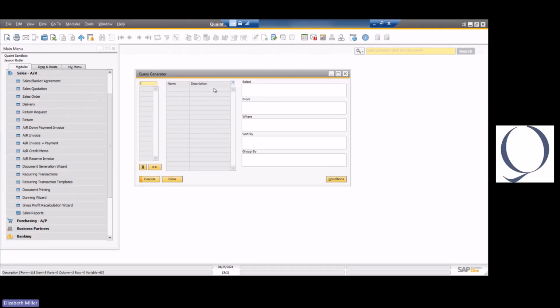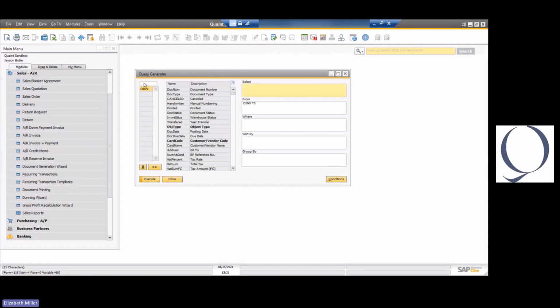So this is the query generator tool, and from the slides that we kind of talked through, these sections should start to look kind of familiar to you as far as the overview we've already given. But I want to tell you how you can navigate in here. If you know the table name, you are more than welcome to just type it in here. So we were on the AR invoice, which I know is OINV. So I could type in here OINV and tab. And that's going to add the table down here for my use and actually shows me all of the different field names that are available on that table itself for me to then select in the different areas to start building my query.